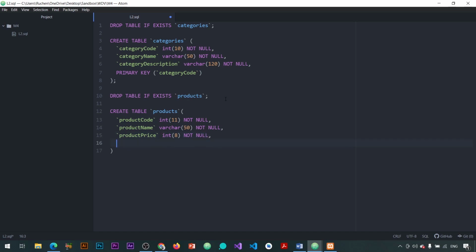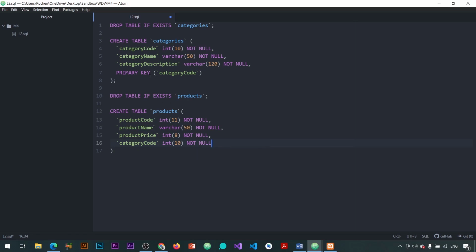And then I'm going to add a category code. And this category code is going to be a foreign key in this table, but a primary key in the categories table over here. So open up my backticks, and then I'll say category code, and I'll show you how we enforce this constraint in a second. This is going to be of integer type, and this is going to be 10, not null.